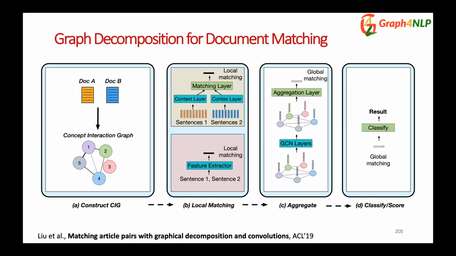After that, we have a graph where each node contains a local matching vector for some sentences from the two documents. We aggregate these local matching vectors into a global matching vector by a graph convolutional network. In this way, we can take the content relationship between these two documents into account. Finally, we classify whether these two documents are talking about the same event or not by a classification layer. All this encoding and the classification layer, as well as the convolutional network layers, are trained end-to-end.